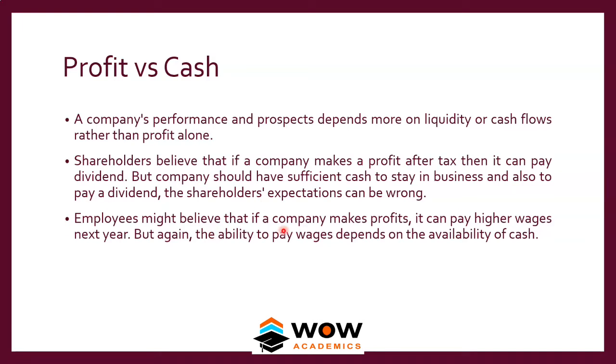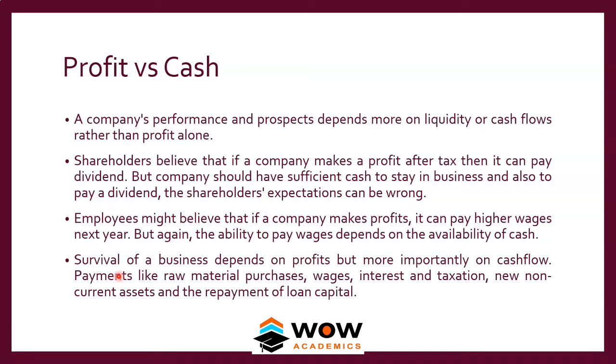Employees might believe that if a company makes profit, it can pay higher wages next year. But again, the ability to pay wages depends on the availability of cash. So the previous reason why a company might have profit but not cash can also lead to employees demanding a higher salary. Survival of business depends on profits, but more importantly on cash flows. Payments like raw material purchase, wages, interest, taxation, purchase of new non-current assets, and the repayment of loan capital all depend upon cash being available in a company. So that's the importance of profit versus cash.